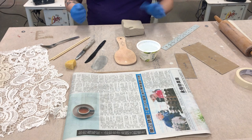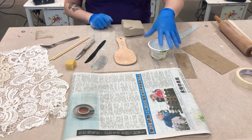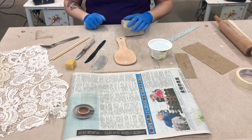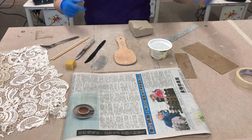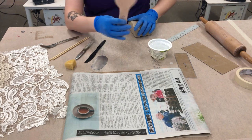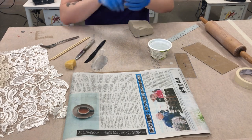A lot of you don't have the same ceramic supplies as you might have here in studio. So what I have here is a selection of things that you might have in your home so that you can make something fun while you're stuck at home. We've got a rolling pin here — it doesn't have to have the little rods at the end, it can just be a rounded wooden dowel. We've got a wooden rice paddle. Plastic ones are fine, but plastic likes to stick to ceramic, so I highly recommend a wooden one that is smooth, not one that has little bumpies on it.